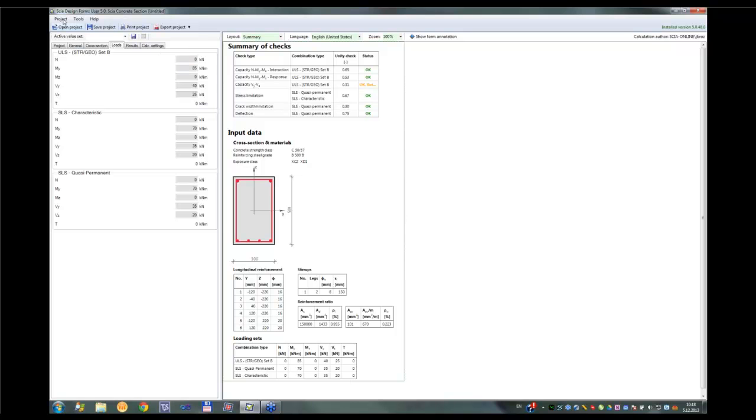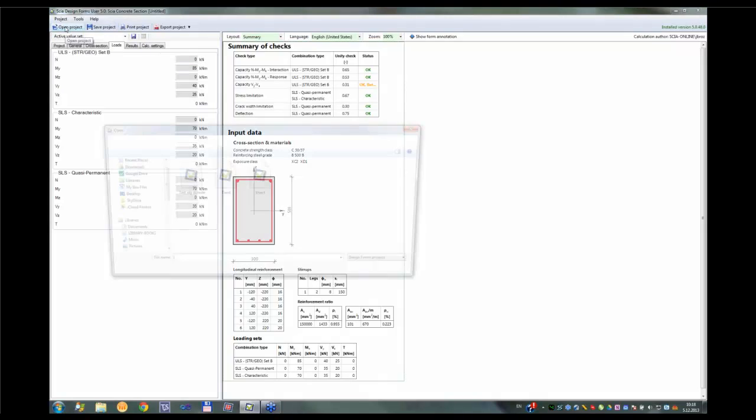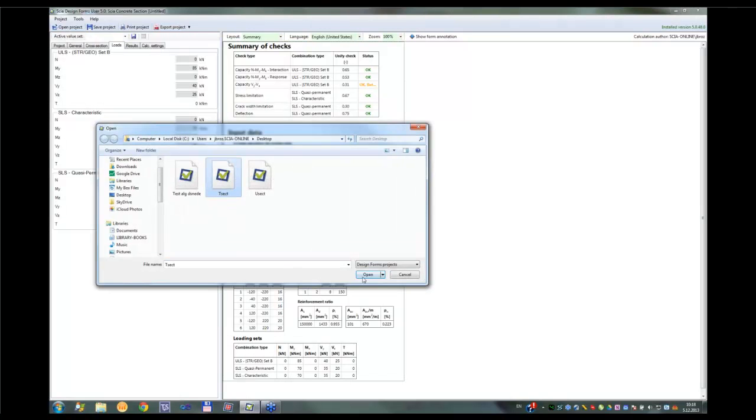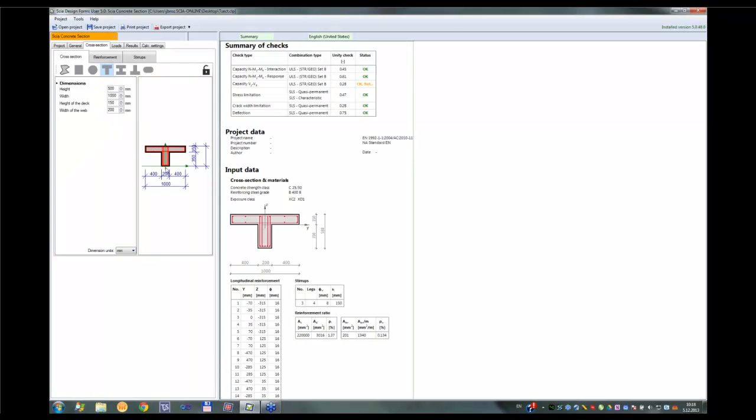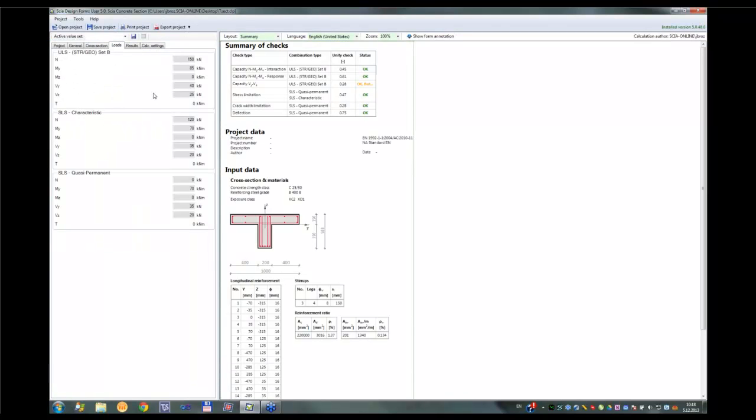I will prepare some simple project with the T-section, which is loaded by normal force and the bending moment related to y-axis. As Sonia said, we have several layouts.